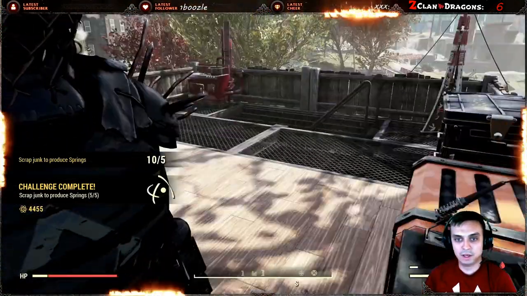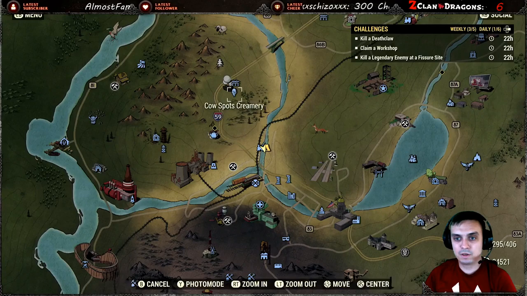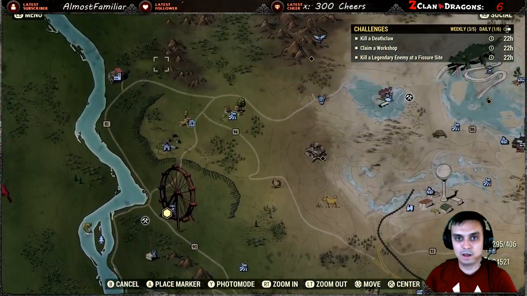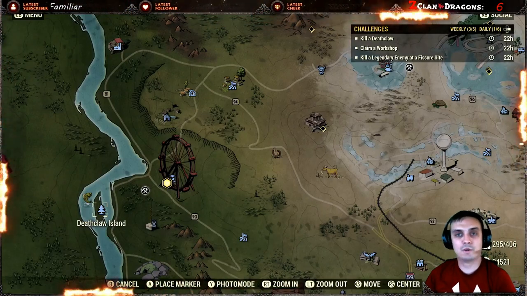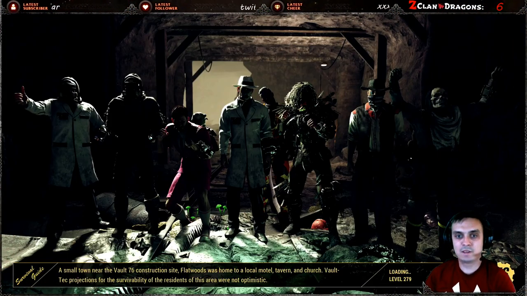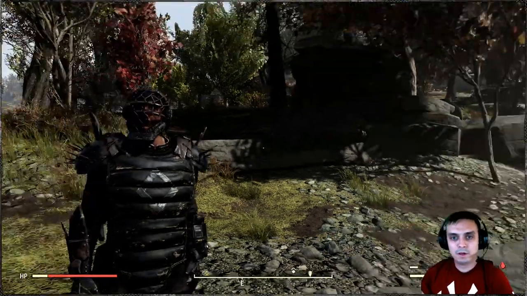Scrap. Done. Next, what we're gonna do, we're gonna go kill some deathclaws on Deathclaw Island, as I recommend for lower players to go there, as I believe that is the only location where you can find weak deathclaws. So once you fast travel, you will end up in this location here.